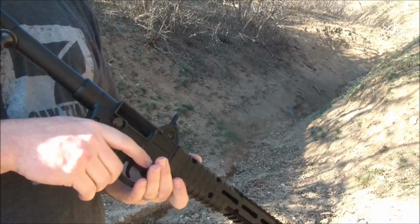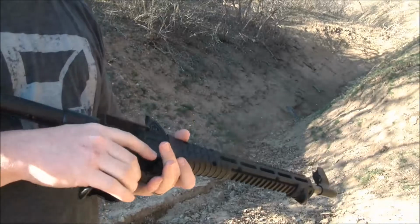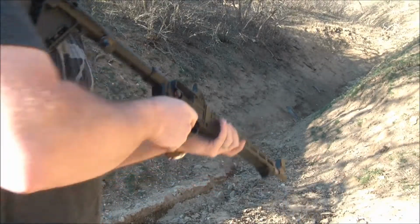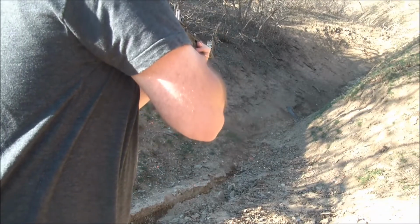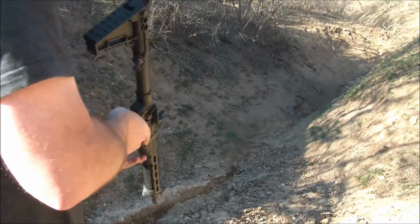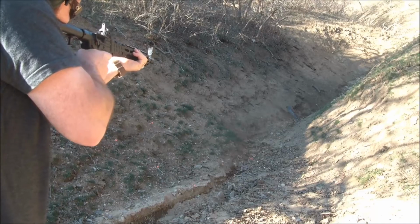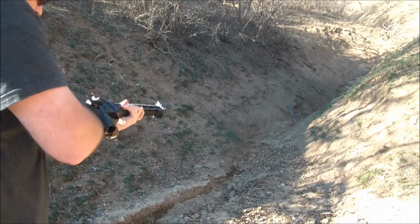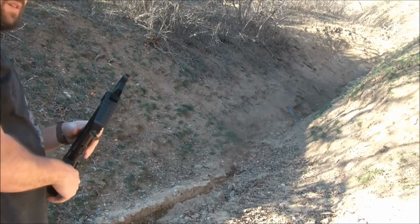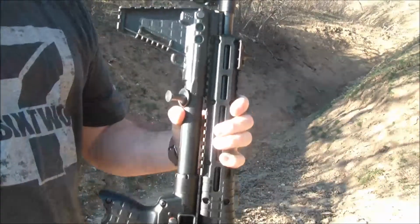Spring is here because all the four-wheelers are out on these roads. So good to go. Blazer brass, good to go. Three different kinds of magazines. One of the coolest things is it folds up.